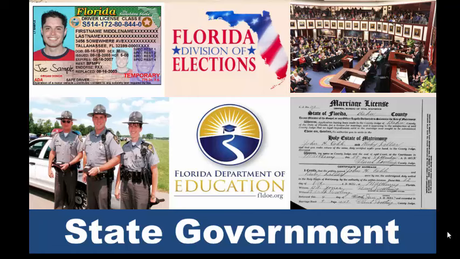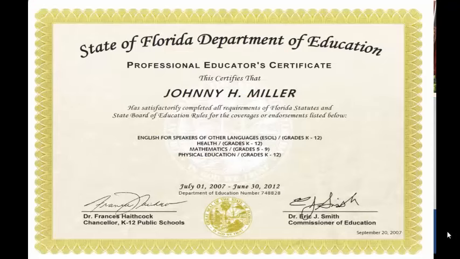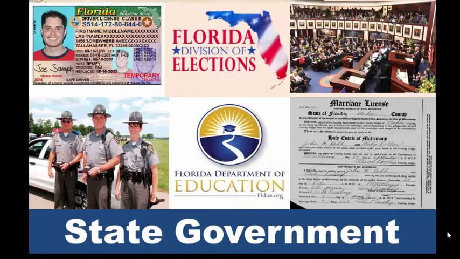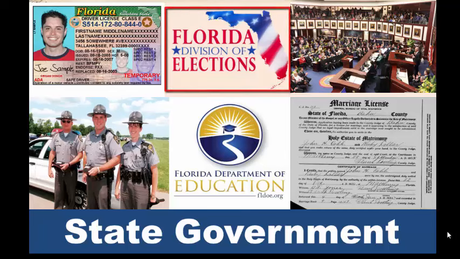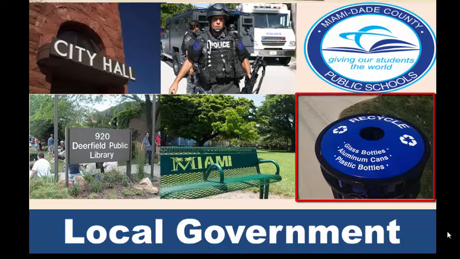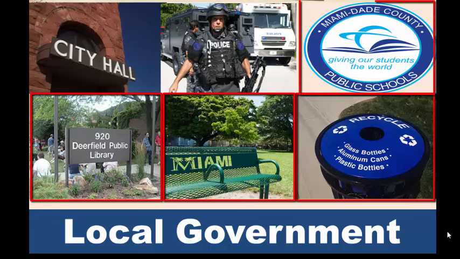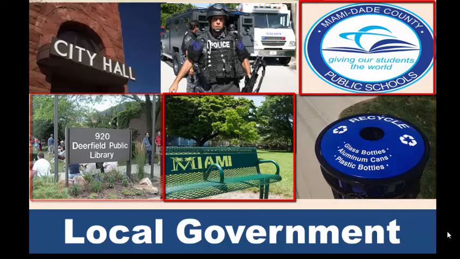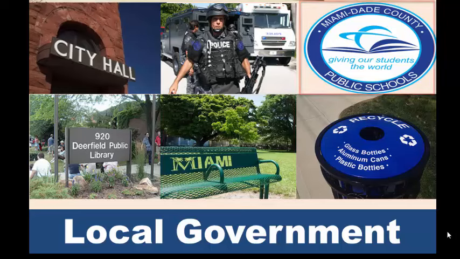States provide a lot of different licenses — like drivers and marriage licenses — but also licenses for businesses and working people. For example, I have a teaching license or certificate from the state of Florida. Education is done by the states. States also handle elections and make and enforce laws. State governments are in charge of creating local governments like counties, cities, towns, and villages. This local level helps carry out state programs like recycling and trash pickup, libraries and parks, and sets up local schools by establishing school districts, which hire teachers and provide the buildings.